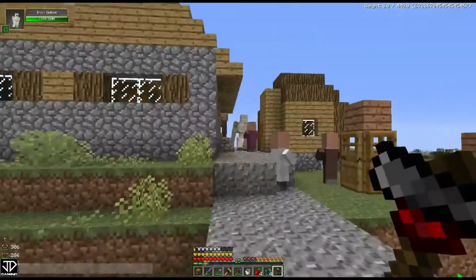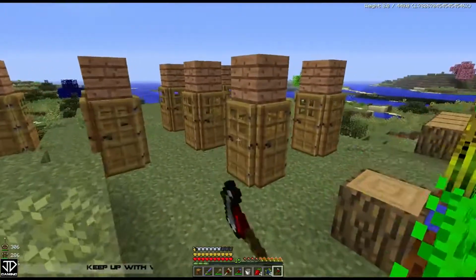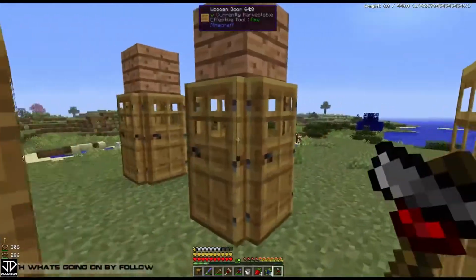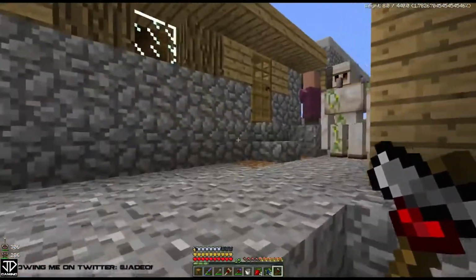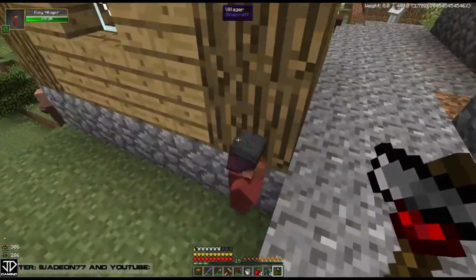Now if you look, I've got lots of little baby villagers, and I've actually managed to get an iron golem spawned. That's because each of these little structures that I've built right here counts as 4 houses. So this is 4, 8, 12, 16, 20, 24, 28, 32, 36, 40, 44, and 48 houses on top of the others. And because of that, there's also little babies running around.